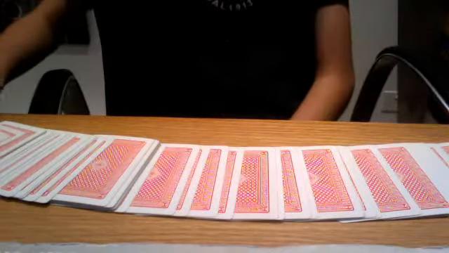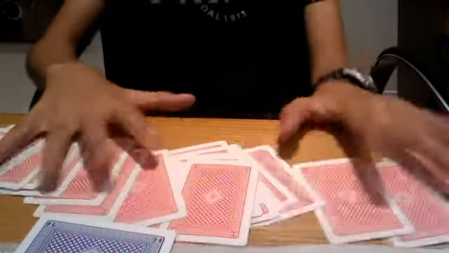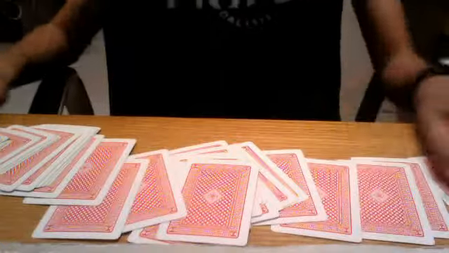Let's see if your card might have changed to blue. Let's see. What? There's no blue card. There's no blue card. Well, there is one blue card. I'm assuming that's the card. Okay. Now that was the performance of the trick.